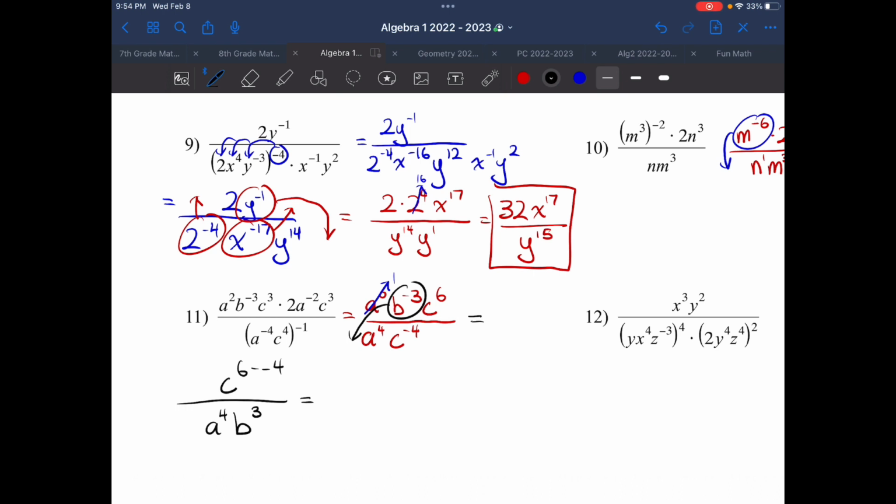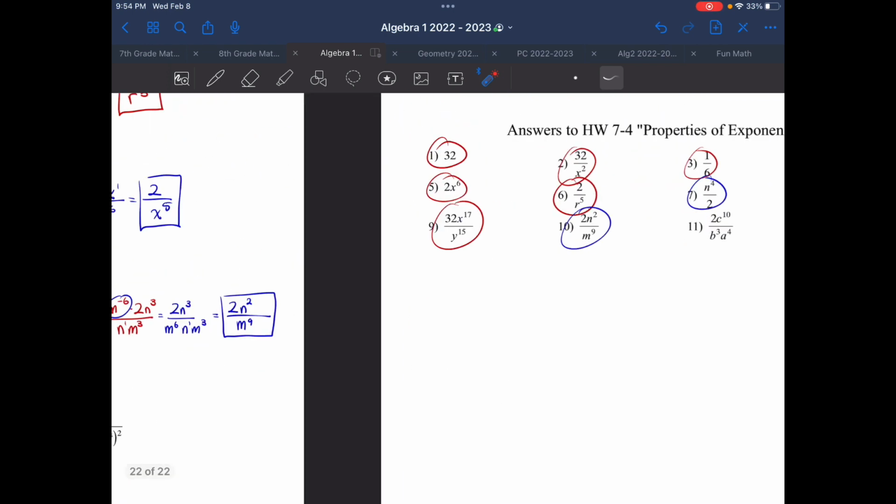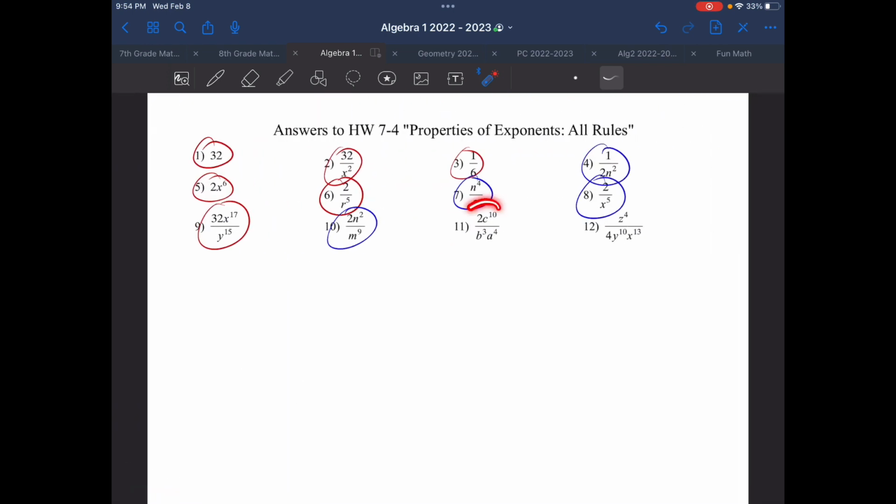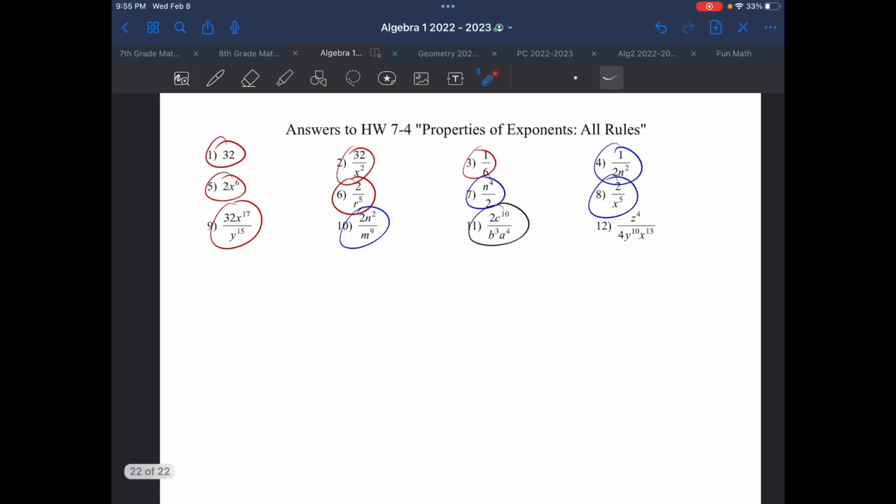From here, I can simplify the numerator's exponent, which is going to be c to the power of negative negative, that becomes positive. 6 plus 4 is 10. So this is c to the power of 10 over a to the power of 4, b to the power of 3. And I did try to make this alphabetical. Typically speaking, when you have a bunch of variables all squished together, you go alphabetical. A does come before b, but it's not incorrect if you said b cubed and then a to the power of 4. But I'm pretty sure the answer key will agree with me. c to the power of 10 over a to the power of 4, b to the power of 3. Oh, the answer key doesn't agree. I mean, we got the right answer. I should circle it. We got the right answer, but it didn't do it alphabetically, which is a little bit surreal to me, but we did get the right answer.